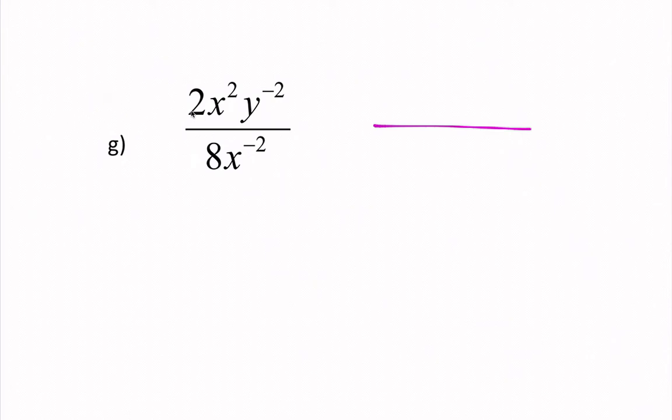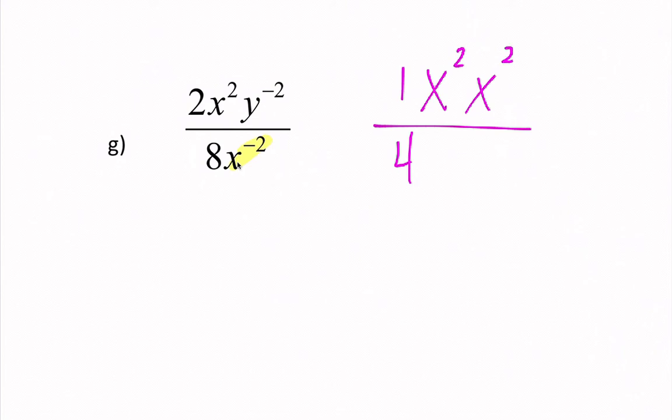So first I have my fraction of 2 over 8. 2 divided by 8 is a fraction that will simplify into 1/4. Then I look at my x's. I see x's on top and bottom, but I realize that one of those x's has a warning, so I'm going to deal with that first. Okay, this specific x on top does not have a warning, so I shouldn't mess with it. I'm going to leave this x squared on top exactly where it was. But this x that's on bottom has a warning, so I'm going to move this x to the top. When I move it, that negative becomes a positive.